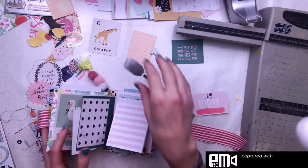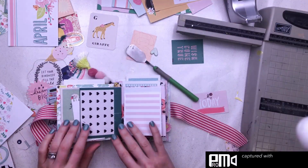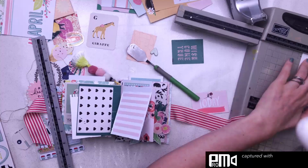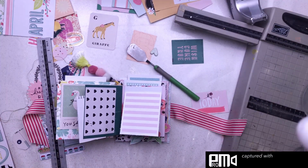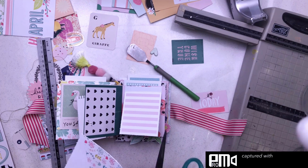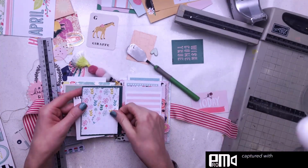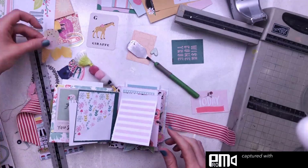At some point I just have to get as far as I can and stop, because then I need to print my photos and add them, and then I can carry on adding some embellishments thereafter. But if I carry on at the moment, then I'm going to get carried away with my embellishments because I love embellishments so much. And I won't have any room left.